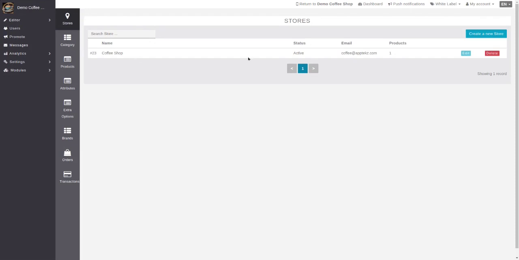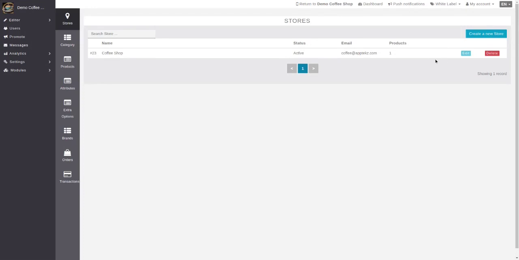The stores is fairly self-explanatory, but if I had multiple stores, then I would just keep adding stores. If I had 3 different coffee shops across the town or in different towns, I would just add additional coffee shops here. It would change the look of the app a little bit in that it would then list the stores on the front, and then I would go into the store that I want to shop at, and then from there I would select the items I want if I was ordering ahead.